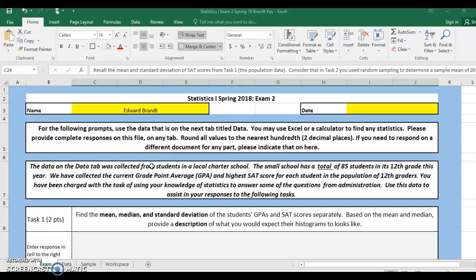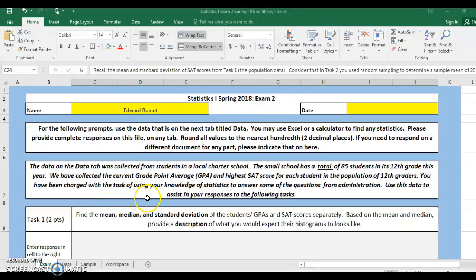Remember now that for this exam, except for task 1, everybody's solutions actually should be a little different. So I'm going to walk through one example of what it might look like. Depending on what your sample was, you might have different results. But I'm hoping that you understand the process we were looking for here and the connectedness of all the different tasks, as a good summation of what we've done so far in this course.